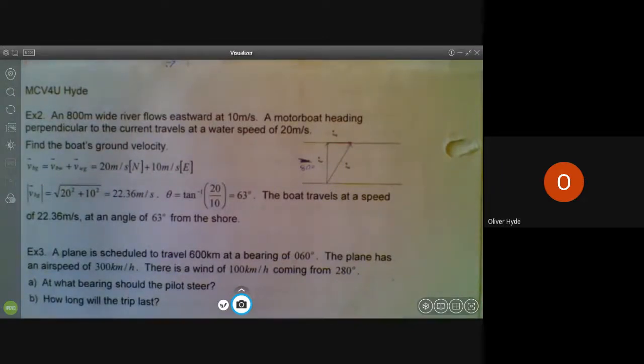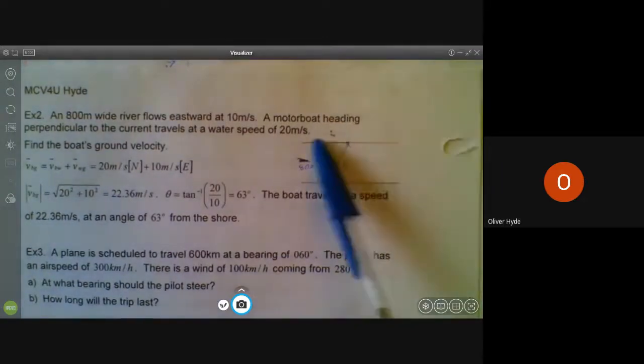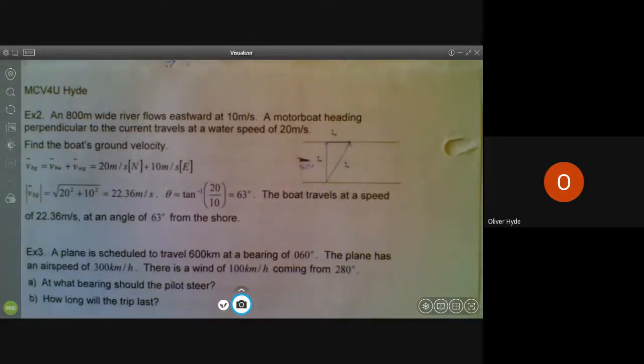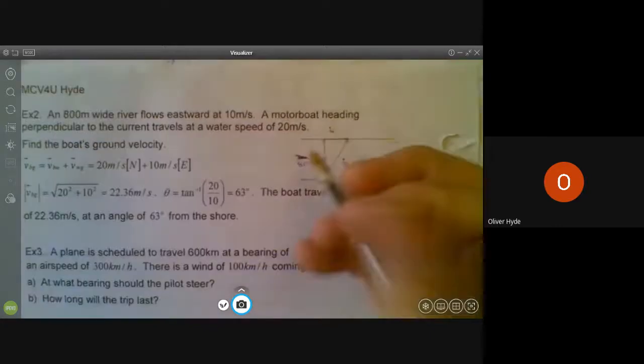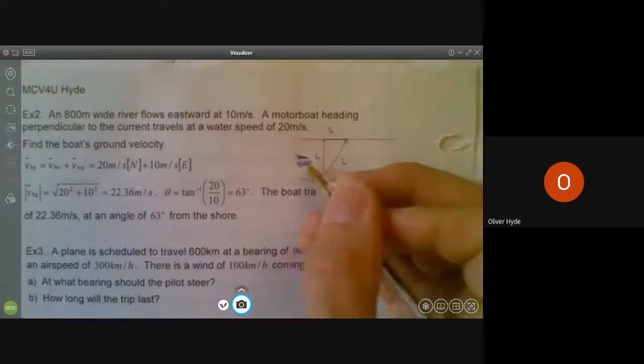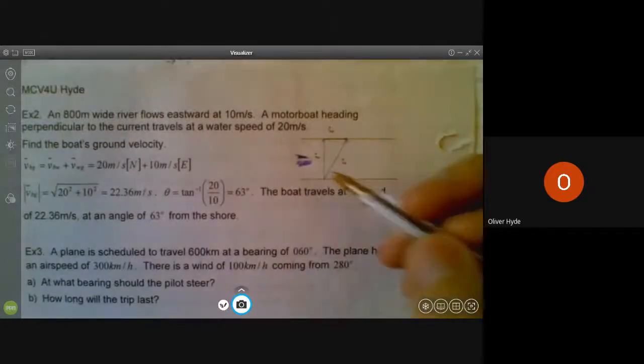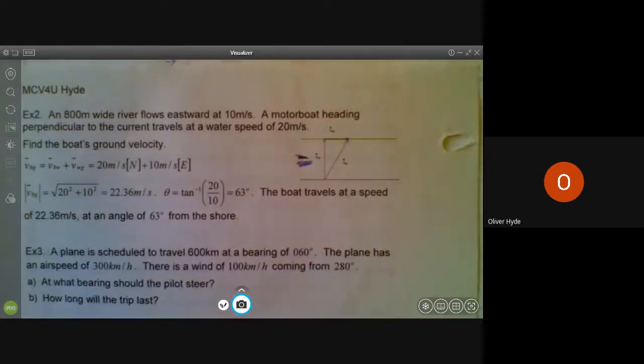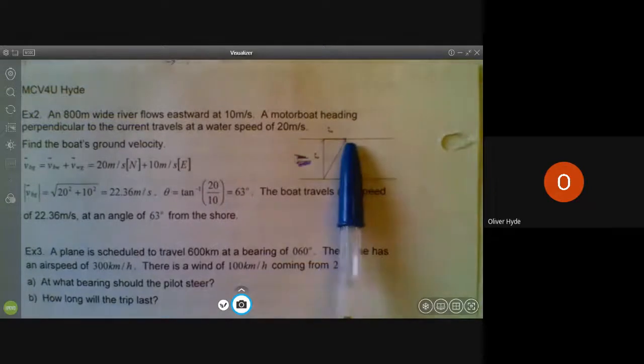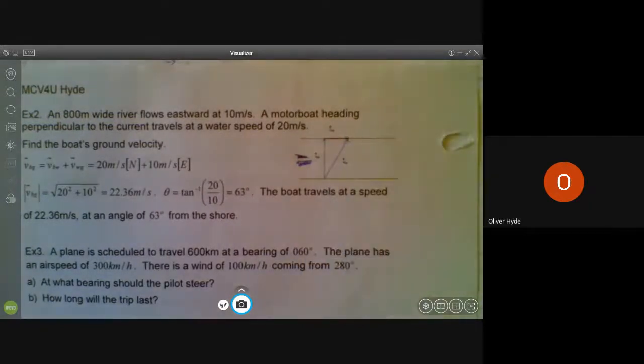Maybe we should be able to figure out how long it would take us to cross or how far downstream we're going to end up. But that's not what this question is asking. The reason why I scratched it out is this is a velocity diagram, and 800 is not the magnitude of a velocity. Maybe if I was going to do this problem and have to figure out how far down the boat is going to drift, I should have one velocity diagram and one displacement diagram.